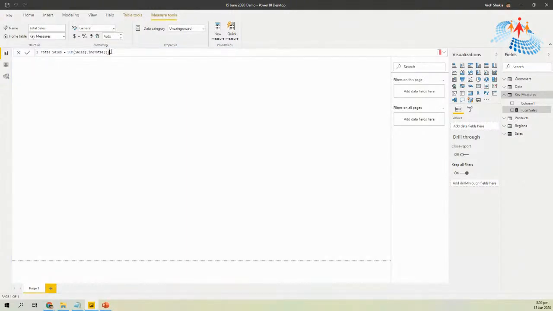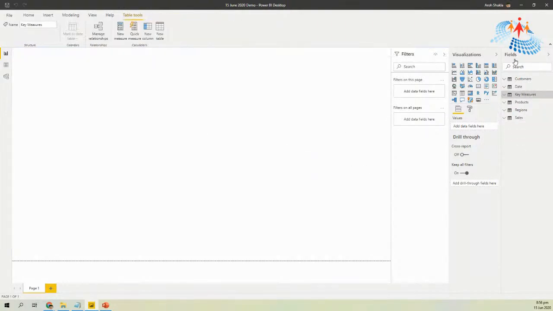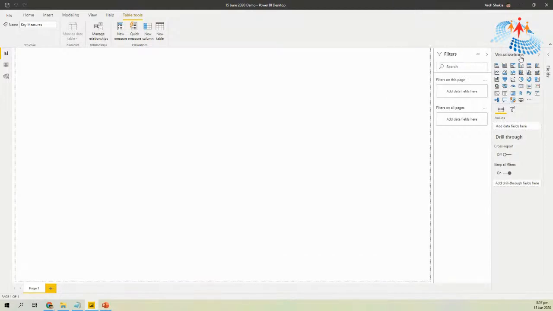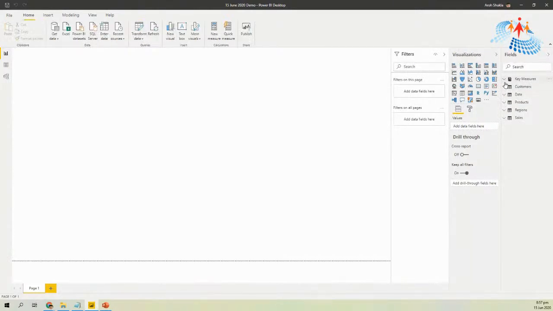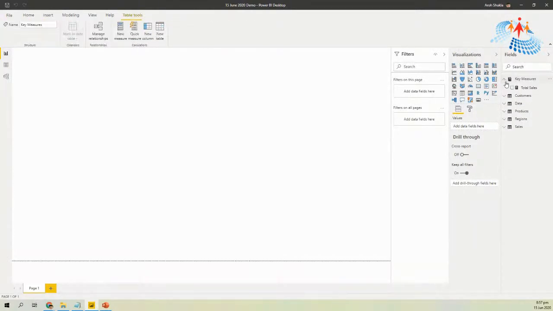Okay, it's doing summing. So I'm done with that. What I will do next is just delete the placeholder column. Double click again. Now you can see I have a calculator icon, right? So this is the one measure.